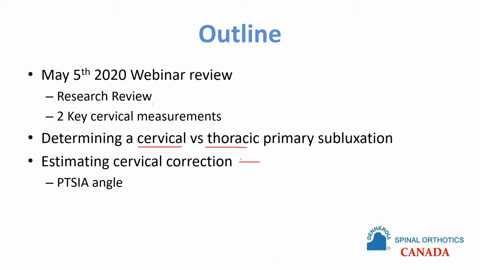And last time, if you remember, when Ed was doing the introduction to the webinar, he discussed how when you start doing this in practice over and over, you get really good at looking at an x-ray, and you can actually estimate what kind of curve correction is possible for a given neck or a given spine. So what I want to do today is review a measurement we can take on the patient's thoracic inlet, the PTSIA angle, and that's going to give us a good idea of what kind of curve correction is possible for a given patient, whether that's 10 degrees, 20 degrees, 30 degrees, or 40 degrees. Again, this helps your clinical confidence, but also really improves your communication with the patients.